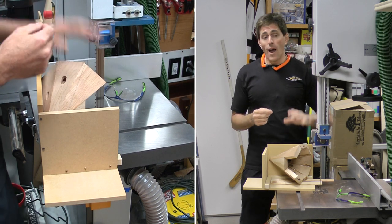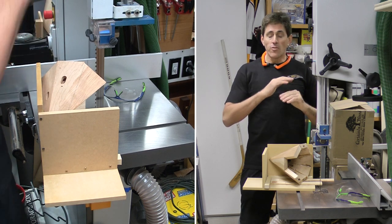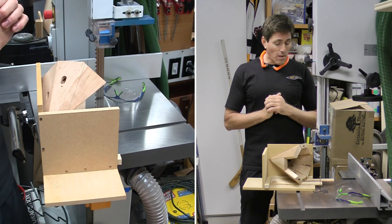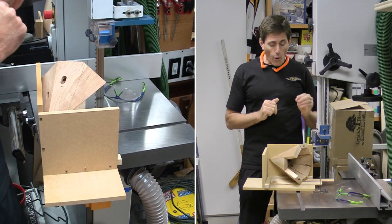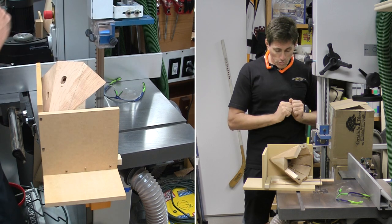So those cuts will be done after I sand the tabletop. I need that to be pretty much done, the two flat parts, so that I can get the correct thickness and use the, like the KM1 to just dial this in perfectly. So those are the four cuts that I'll be making with this kind of goofy sled that we put together here.